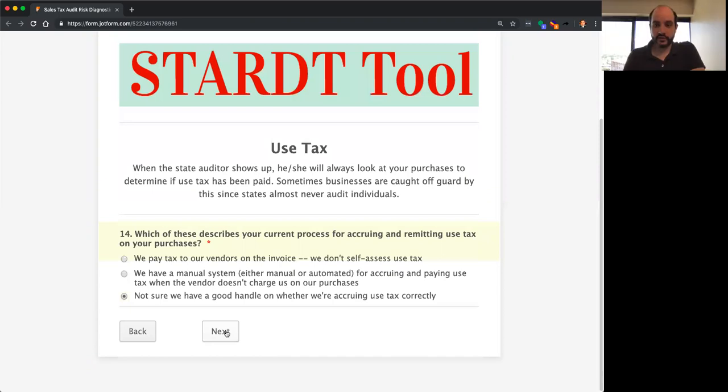Yes, Andy, that's a very common issue with certain states. The problem of not being able to issue a resale certificate if you're buying goods and having them drop shipped directly, or even if you're on the other end, if somebody's buying from you and having it drop shipped, the certificates can become a big issue.